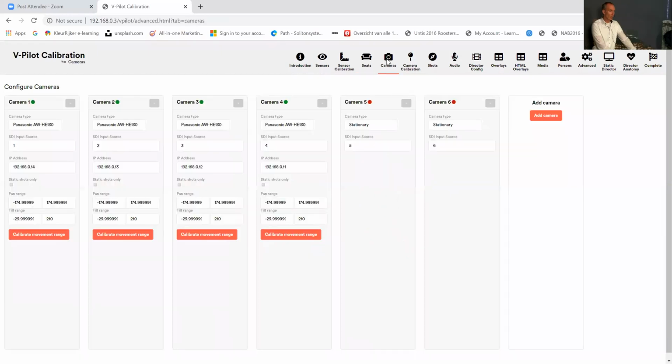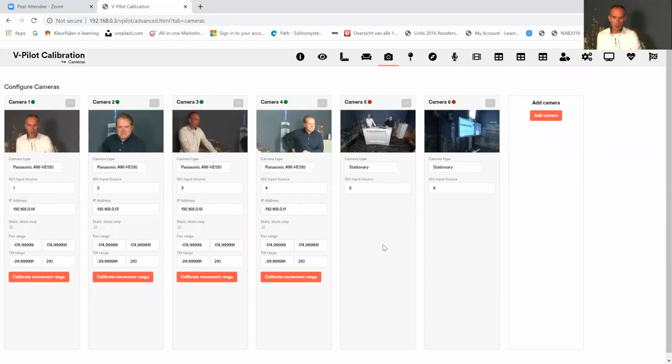The next configuration part is the cameras. Over here you see small thumbnails of all the cameras we have. On the right side, you see the mobile camera Mark showed, and these are the other 5 cameras. 4 of them are PTZ cameras, and we have 1 static center camera, which is a wide-angle camera. You see that over here we use Panasonic, but actually at this location you can select any camera that at least supports Visca PTZ controls, because that's what the system is based on, and next to it, it supports Panasonic PTZ control. And over here you see some IP configuration, but once you have set it up, you never have to come here anymore. Also when you're mobile, you always use the same IP numbers, the same cameras.